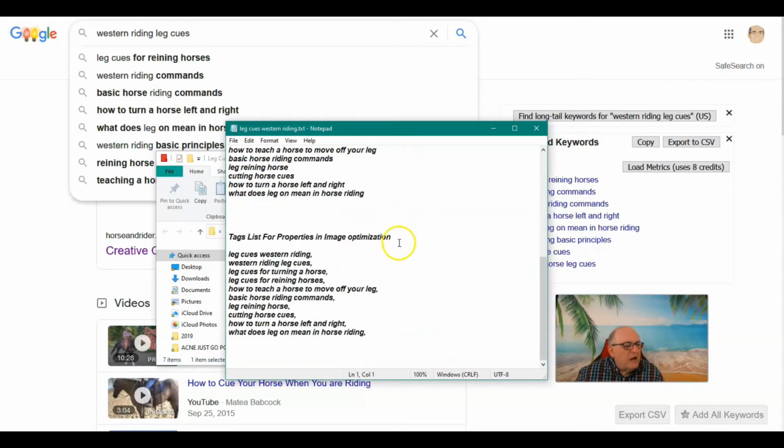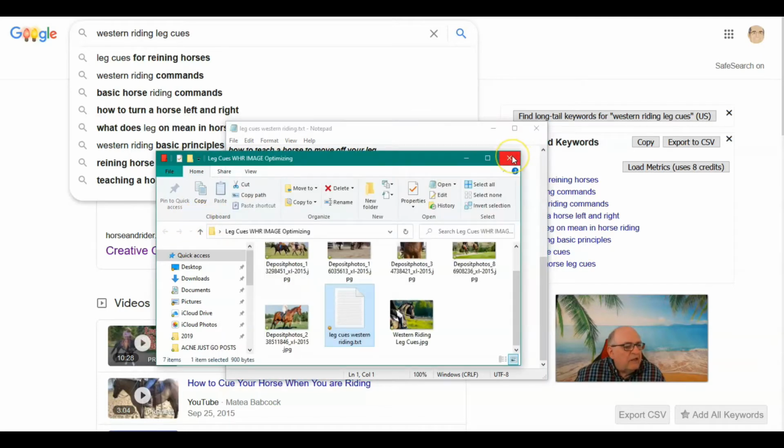And I'll explain this as we go through it. And then I want to teach you how to fully optimize for on-page SEO the images that you just saw here. Without waiting any further, let's get into the first part, and we'll go over the Notepad that I have set up here and how and why I've got everything set up the way I do.